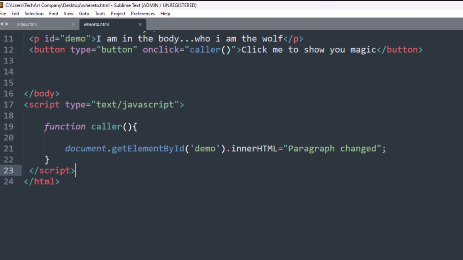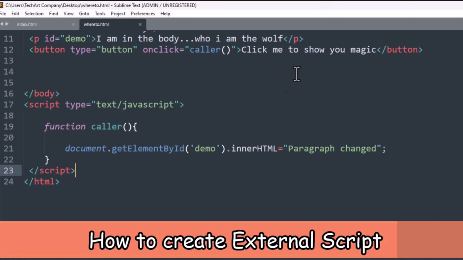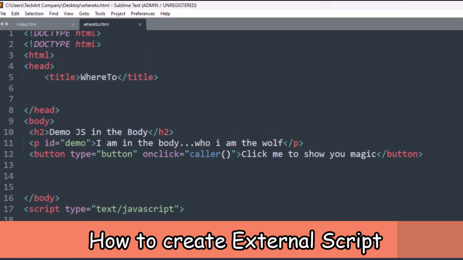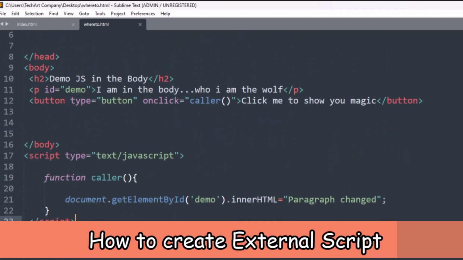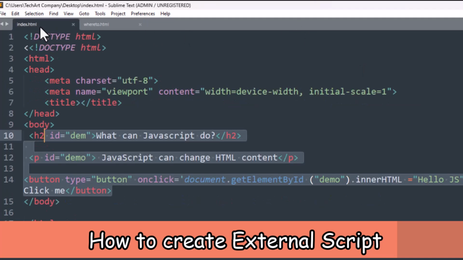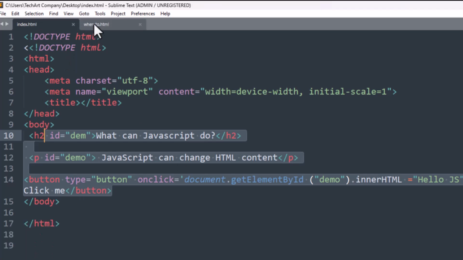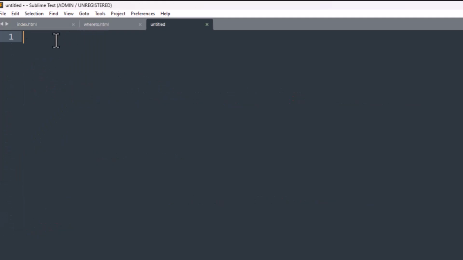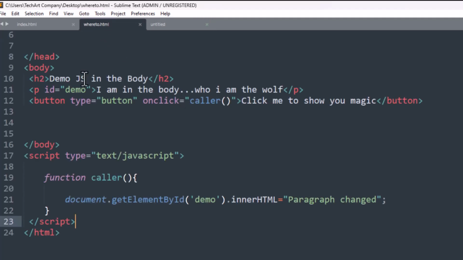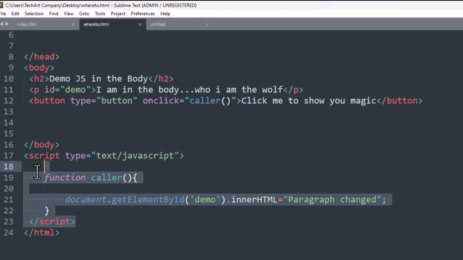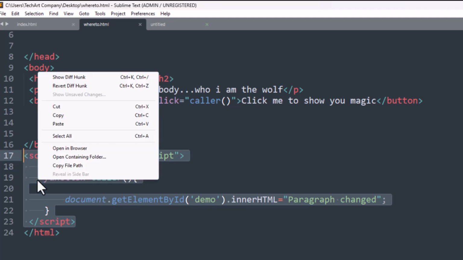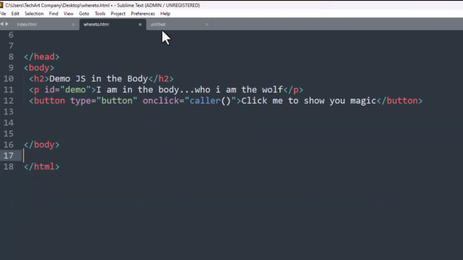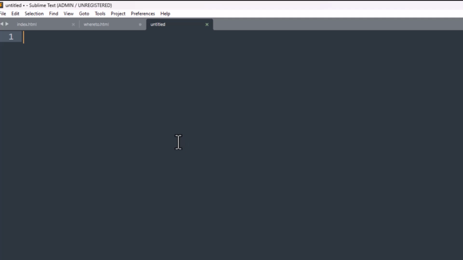So let's do an external JavaScript. You see now the script is within the HTML page here. We want to place the JavaScript in a different page, like here. For example, you have the script here, or you can create a new one here and say new file, and we can save that. And now we place our script here, and then we have our HTML page here. For example, we remove all this, and then we come here and we place it over here. So let's see how we do that.